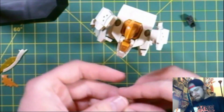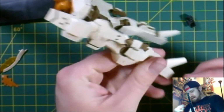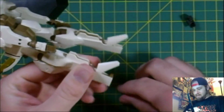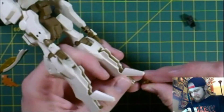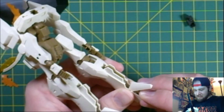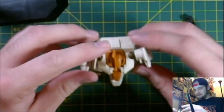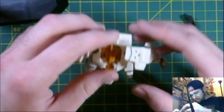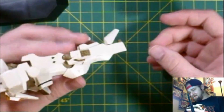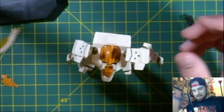But then again, I'm not even sure why they included these little brown pieces right here. They're supposed to go in here whenever you have the feet splayed open, but I really can't figure any reason for that other than they were supposed to give it some added stability. But these little heels that are already built into it are already nice, fairly tight joints. And just the way that they're engineered, they're not going to be moving that far out of place too easily.